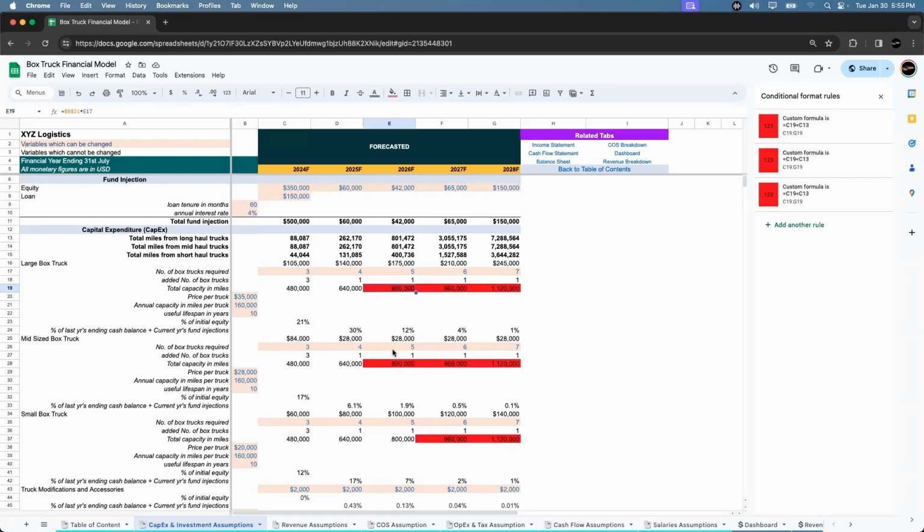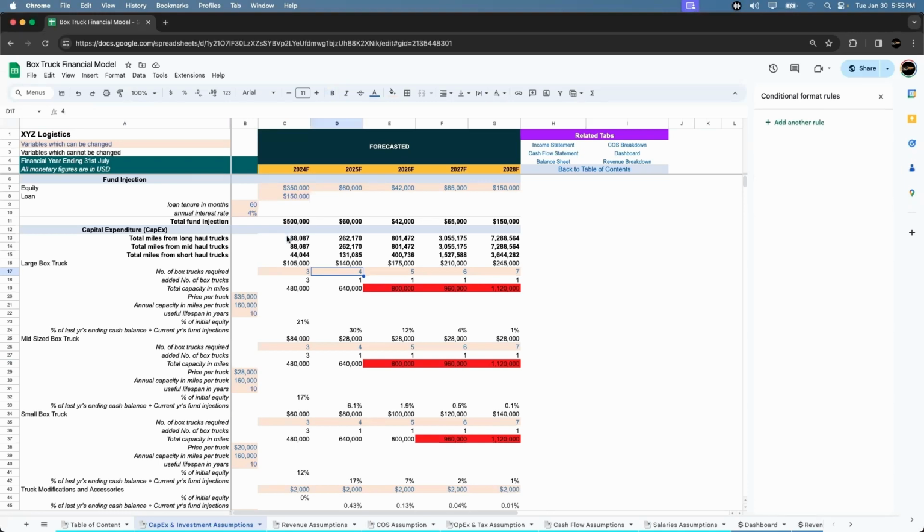So as I mentioned, if your revenue assumptions exceed the capacity of your business, so let's say you have large trucks, mid-sized trucks, and small trucks. The large trucks are meant to serve long haul customers who need long haul services. Mid-sized trucks are for mid haul, and small trucks are for short haul.